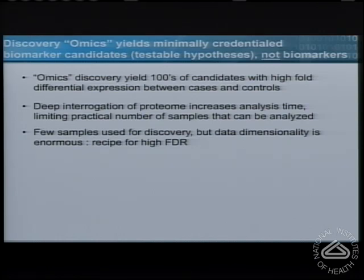Now, I just want to dwell on this for a moment: it does not mean that the underlying technical reproducibility of the mass spectrometer is faulty. In fact, I don't have time to go into this, but Richard Smith's lab at PNNL and my lab have collaborated to compare the technical reproducibility in exactly this highly complex fractionation and analysis paradigm. And what we find is that 80% of the proteins that we identify are common between the laboratories across multiple patient samples. And more importantly, 75% of the proteins that are identified as being differentially abundant, fivefold or higher, are also in common. So on a technical basis, these instruments are producing similar results.